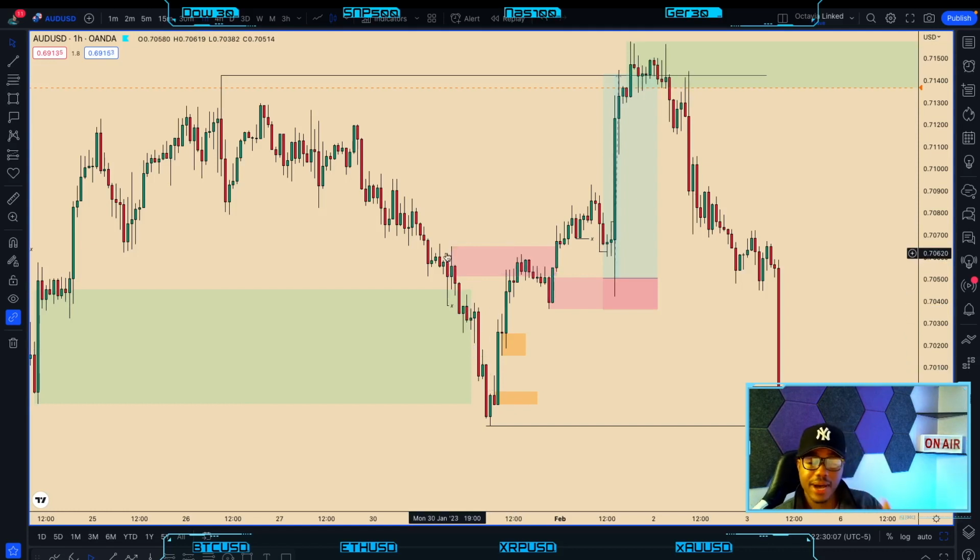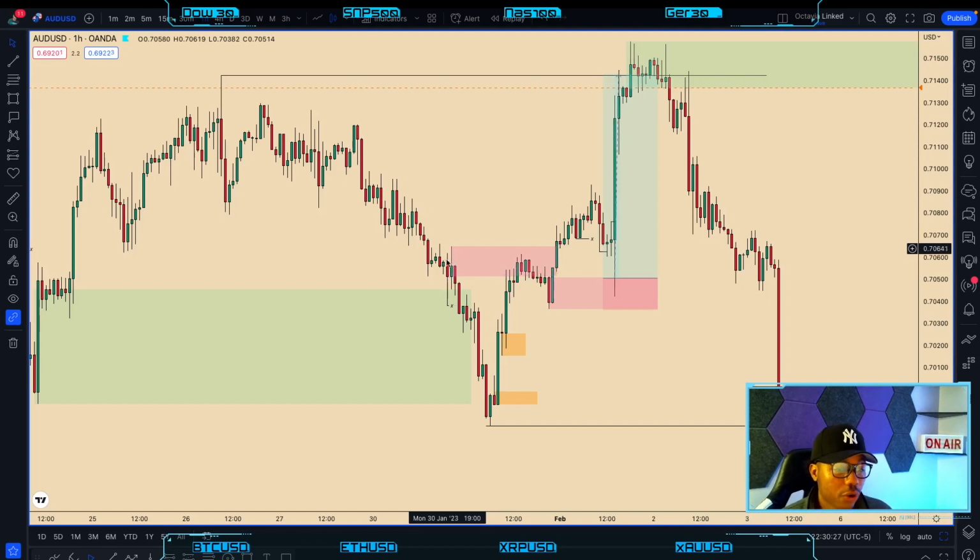Now, a lot of people ask me, Mac, how do I know which supply and demand to look for? Well, you don't. All you must do is understand how supply and demand forms and then look for reactions to that supply and demand. Once you see the reaction, then you know that it is a confirmed supply or demand level, and then you can create a trade setup from it.